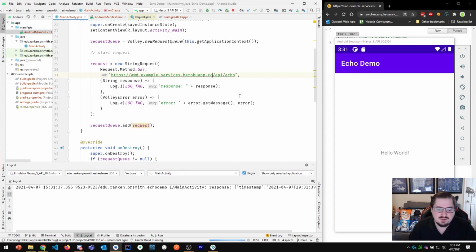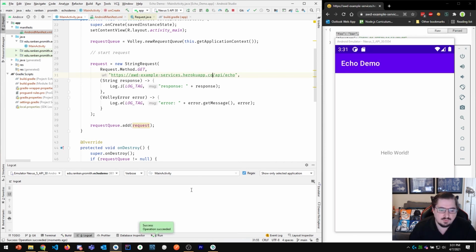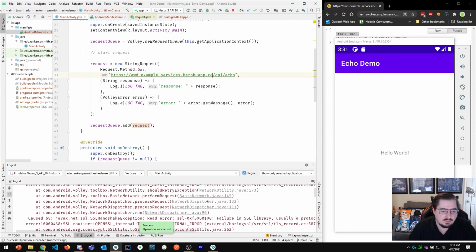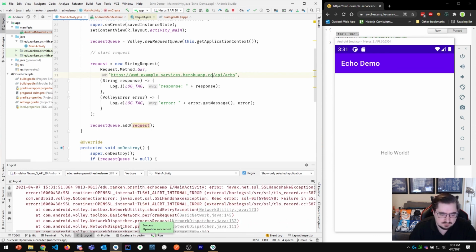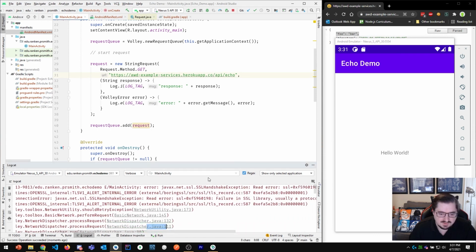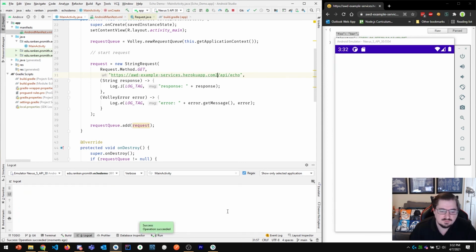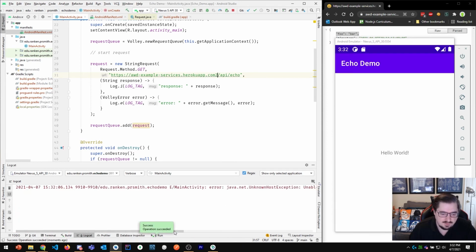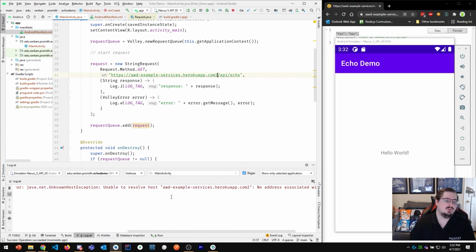If I type CO instead of com, I'm actually going to get that same error more than likely. Although here it looks like I'm getting SSL handshake instead of a missed thing. What if I try com2? Will it give me a different... There we go. So if I mess up the domain name, right, it's actually the same error as what we saw if we couldn't connect. Does everybody see that?